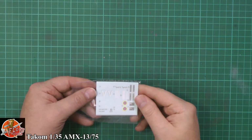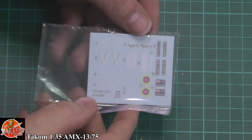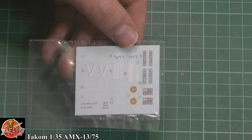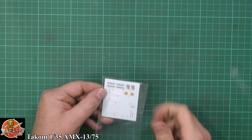The decals I'm not going to bother getting out because they're not going to be anything too much, but as you can see, standard type of decals there, very few. Got the Israeli markings obviously with the V and the white stripes, and then that's the Venezuelan ones with the roundels going down on there.